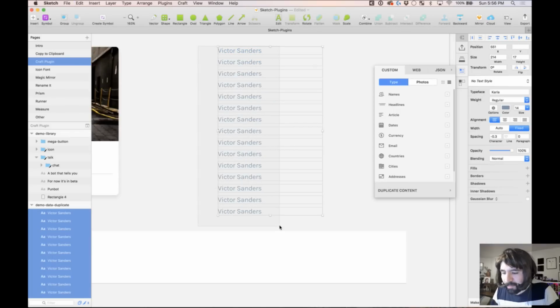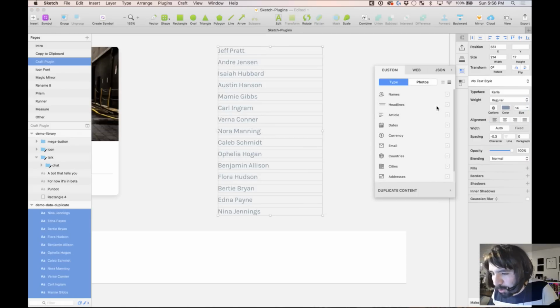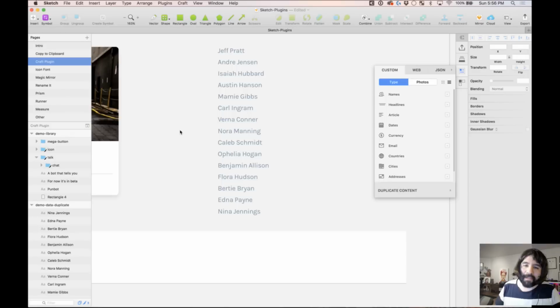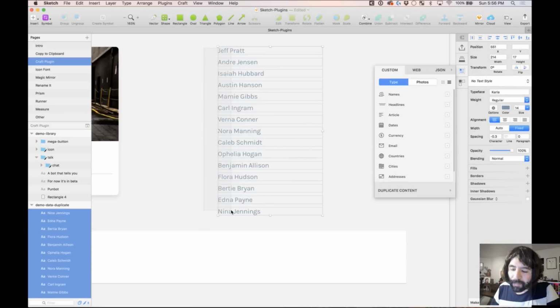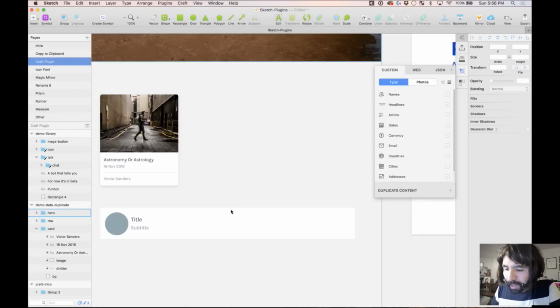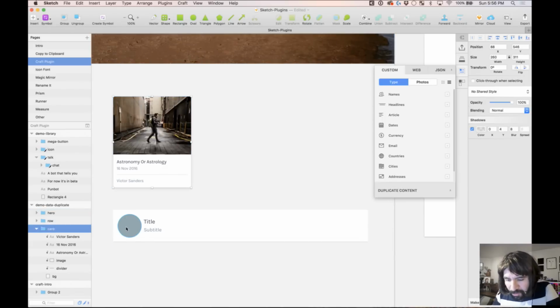Okay, so imagine if you have a project with a lot of labels, a lot of text layers where you need to just put random text. So for example, these are names. I'm going to go to both. Instead of just male, I'm going to do both. And look at that. Just automatically adds names to your text layers. It helps a lot. It saves you a lot of time. So cool. I'm going to finish this one too.